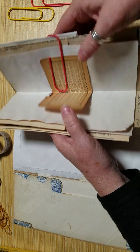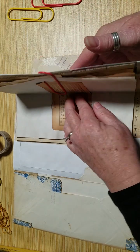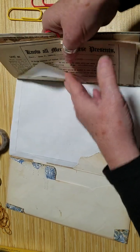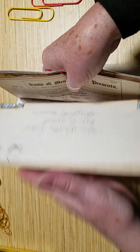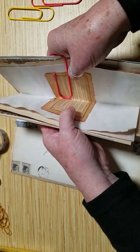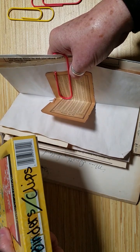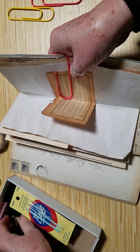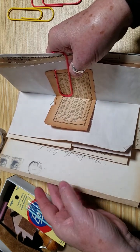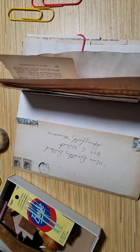What I like to do is put it at a standstill like that, standing up in the crease of wherever your book is going to be. That right there is the spine, kind of the bridge. Normally I have a little box where I keep my binder clips, and I would put a binder clip on, which I'll probably still do with a couple. But because I had such different lengths and because it's in the middle of this envelope journal, I didn't think the binder clips were going to be enough, so I put that big paper clip.